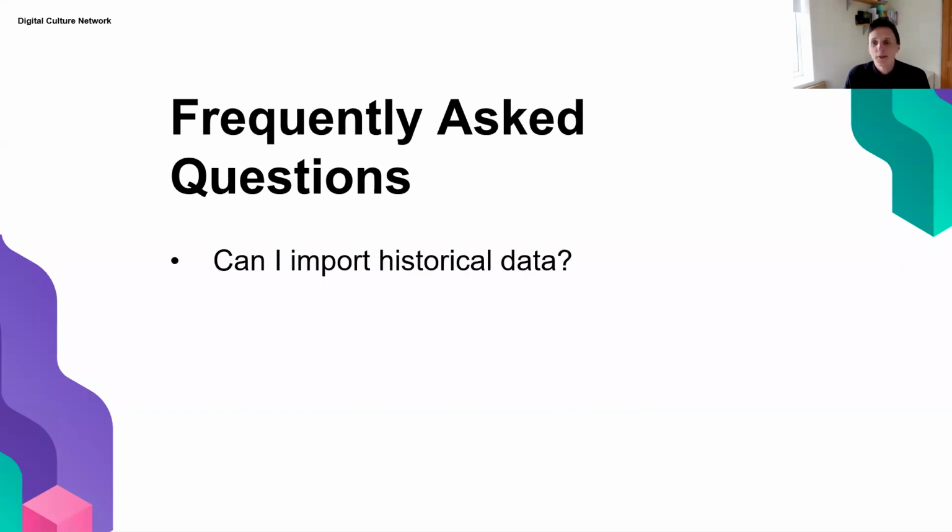So the first is, can I import historical data? So you've got loads of data. You might have had up to 15 years of data in Universal Analytics since 2005. The answer is no. You can't bring that old data into Google Analytics 4. You can export it and you can save it and keep it elsewhere, but you can't bring it into Google Analytics 4. So that's one of the major things that you can't do with it. It is frustrating, but the way it's structured in the different bits of data means it's just not technically possible.